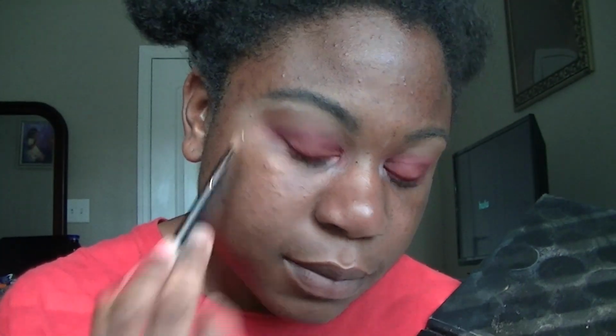And now we are finally moving on to the rest of the face. I did clean up my eyeshadow a little bit with makeup wipe. I'm using this MAC Prep. It's like a matte prep primer. It's a sample. I'm just putting that all over. And I'm going to go back into the James Charles palette and use that big old white shade in the big pan and just highlight my brow bone with that.